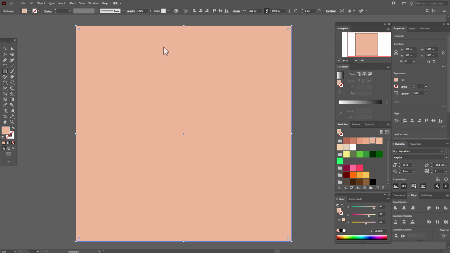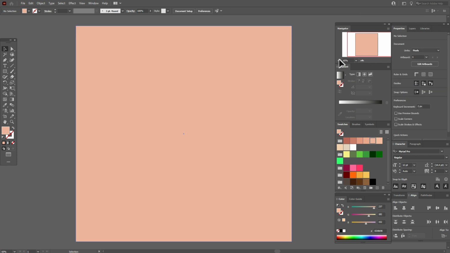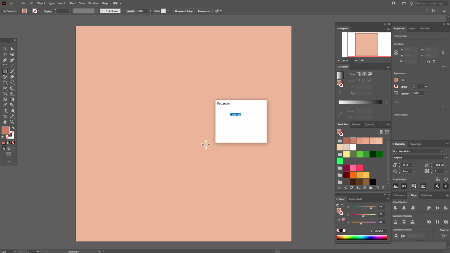Okay. Now let's draw the main shapes of our hamburger. At first, let's take any brown color, let it be this one, and now rectangle tool. And now let's create the rectangle 528 to 136.